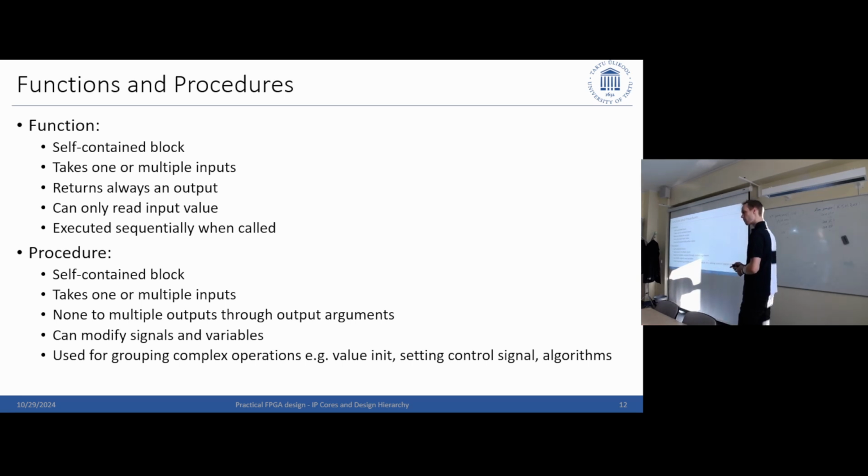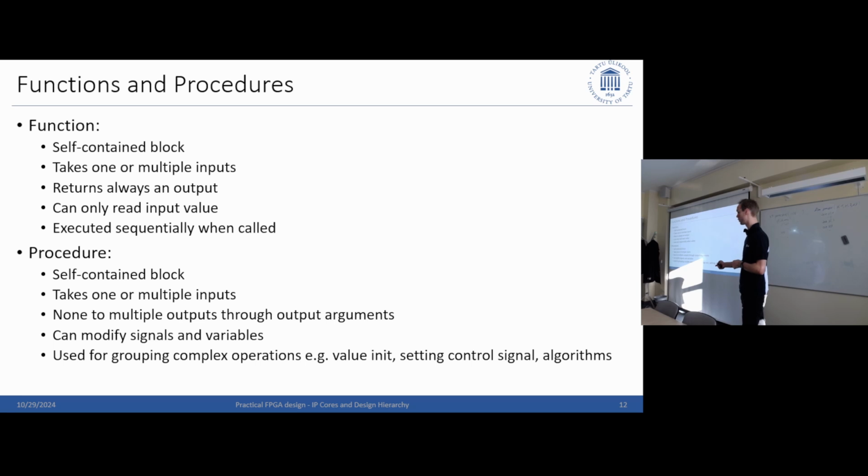Isn't there some kind of end block? It doesn't exist, not for the function. Of course, you could combine multiple signals, but it can only read input values, combine them and give a result. So you have very limited options in that scope, and it will be executed sequentially. If you want to do what you just asked for at the end, I would just use a procedure, because that can give none or multiple back. The function is just a very, very small block if you want to give your code a better overview. I've actually mostly used procedures, and functions quite rarely because of the limited functionality.